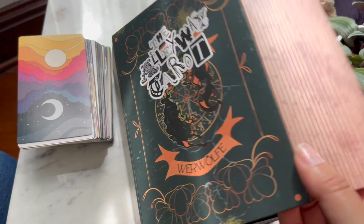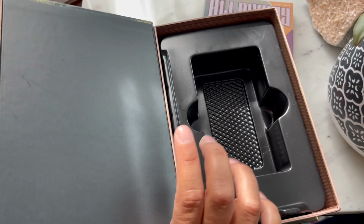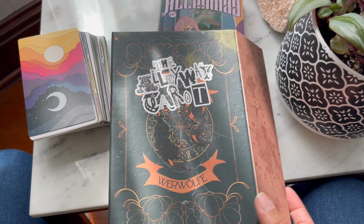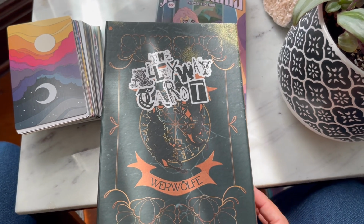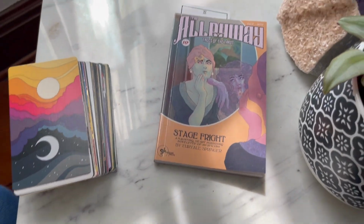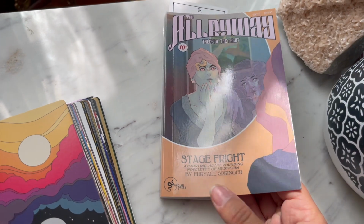It's hard to do this with one hand. It has a nice magnetic flap. This is really sturdy, and the plastic was a great idea. I know it doesn't look as finished as some people do with the paper inserts, but it holds up in shipping, so I would give him props for that, or to the project. I don't know, however you wanted to do that, for putting that in there.